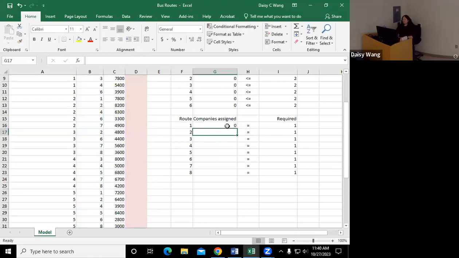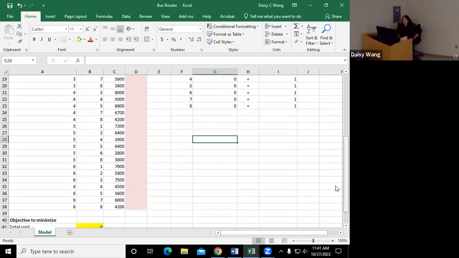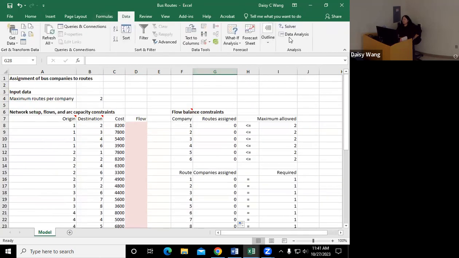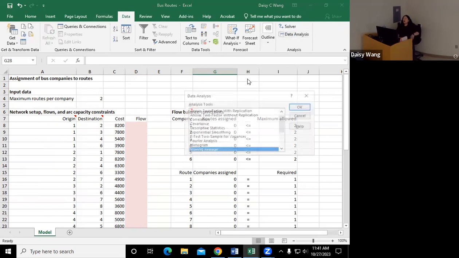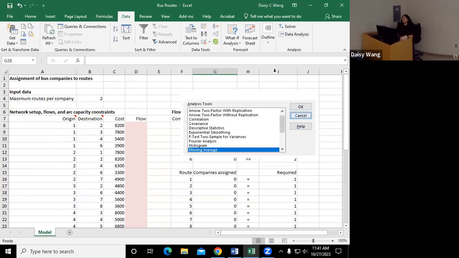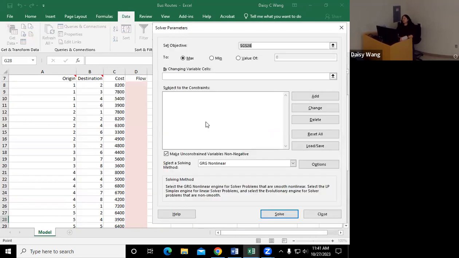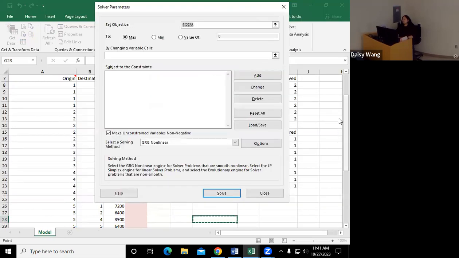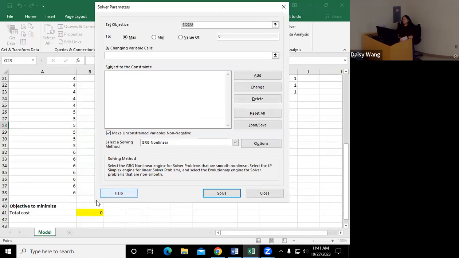Okay. So let's drag it down. Then that's it. So let's put it in the Solver. We want to minimize the cost.